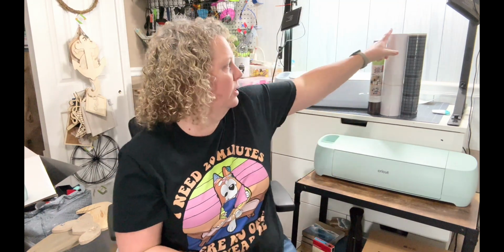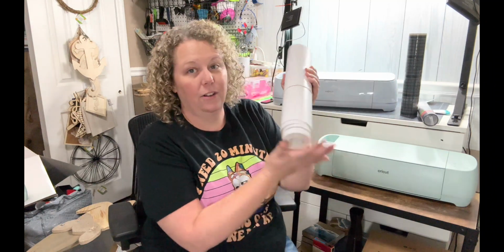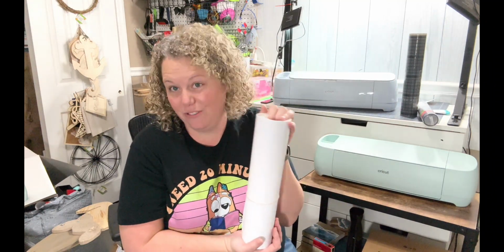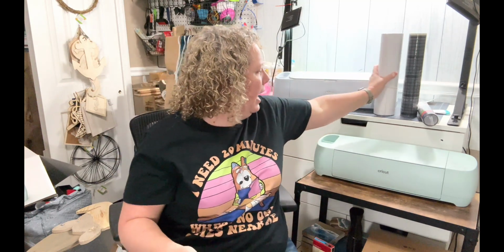So with the Explorer, basically anything that you can do on that machine you can do on the Maker. What's really nice is that both of these machines work off of the smart vinyls, which is actually what this one is right here. It's a big huge roll, or at least that's what I use. I use the big huge roll of vinyl that comes, I think, 75 feet to a roll. This one has obviously been used quite a bit. And then you can also of course use it on the mat just like normal. So that's the same between both machines.